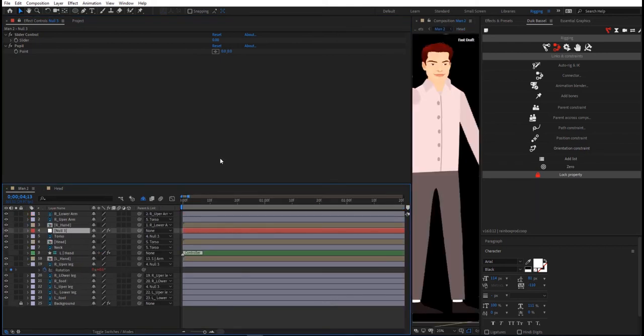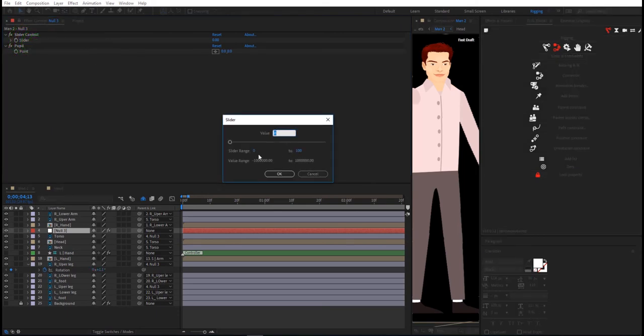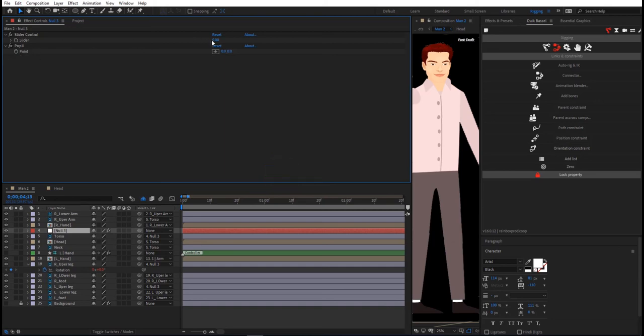We can collect all the animated properties of this character and its precompositions in one null object. We call this null the master control layer, and we can also set some limits on this slider. What does this mean? I can go to the slider control, for example, Edit Value, and say, please don't go below -30 and don't go beyond 30. Now the values of this slider will only move from -30 to 30.